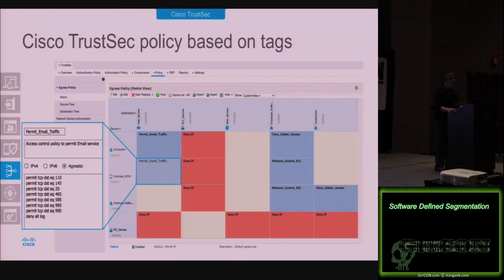So think about WannaCry. I could have created a TrustSec matrix that says nobody can talk 445 to each other, and you can only talk to certain servers in the data center on port 445. I could push that out, and without having to worry about keeping track of those, I can back that out when I know the threat has been remediated, right? When I've patched all my systems, and I know I'm not dealing with an issue there.